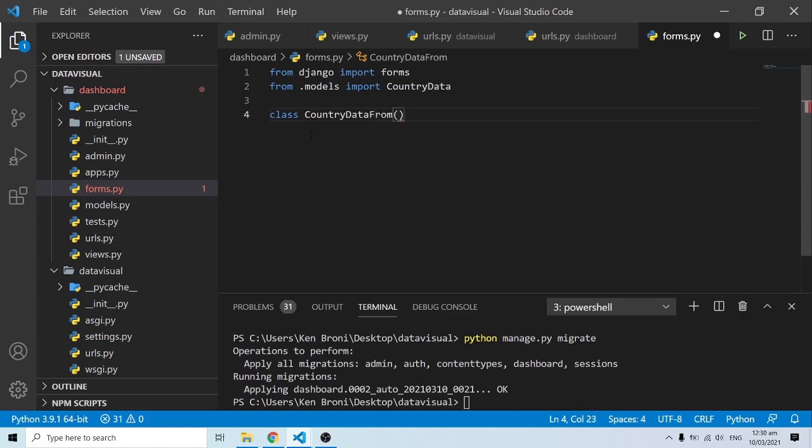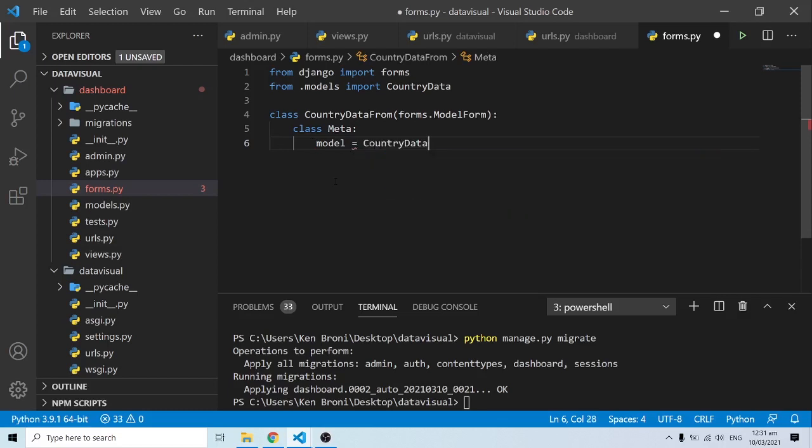Then what I can do over here is inherit from forms.ModelForm. Then I need to specify a class Meta, and inside class Meta I'm going to have the model attribute. This actually answers the question: which model do I want to create the form for?